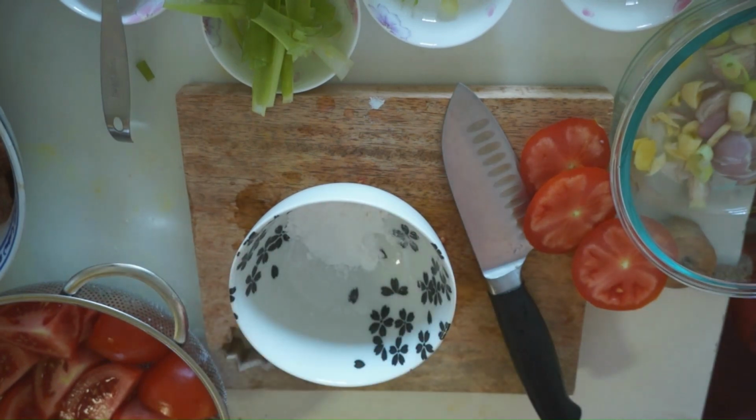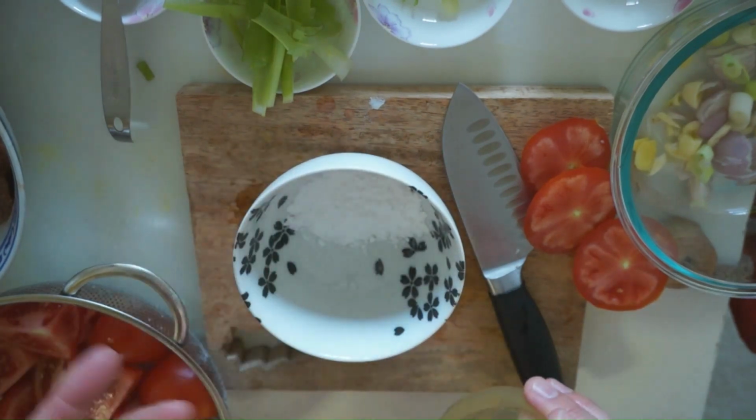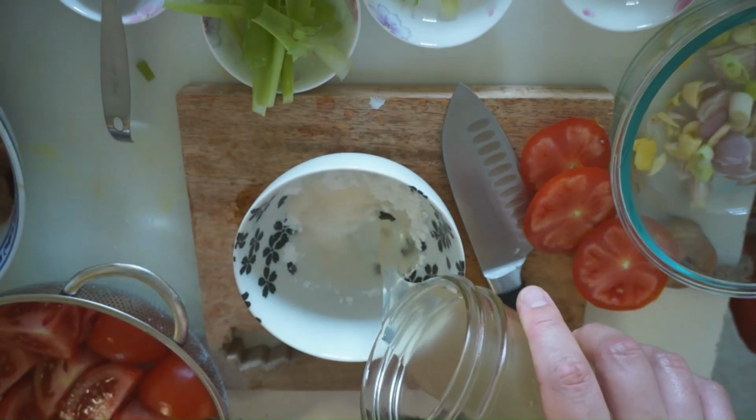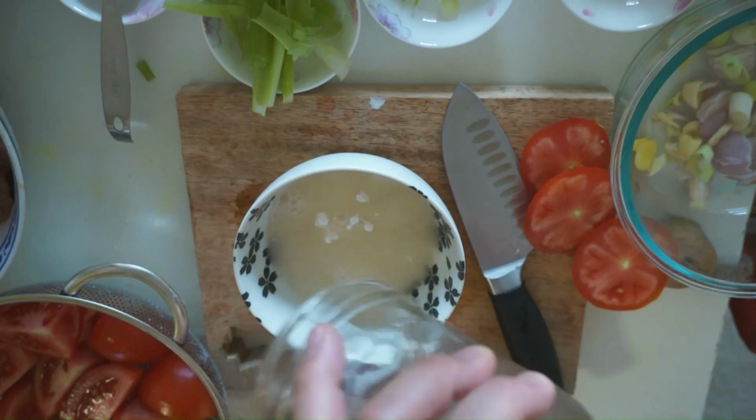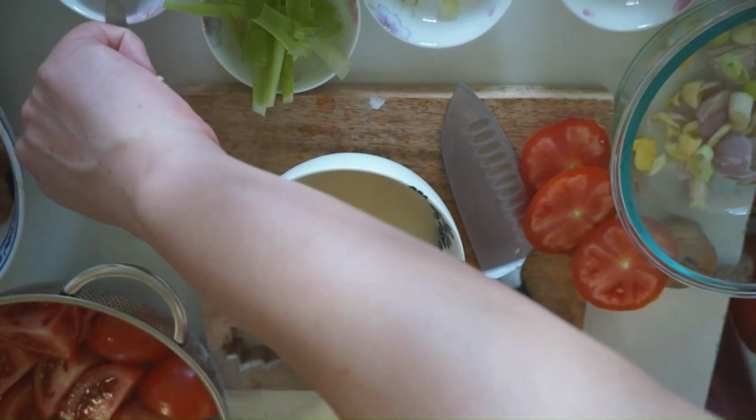And even if you forgot it, it's no biggie, because you can add it directly into the pot while you're cooking.